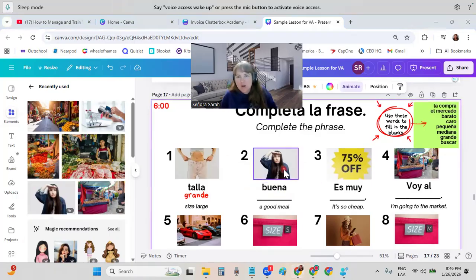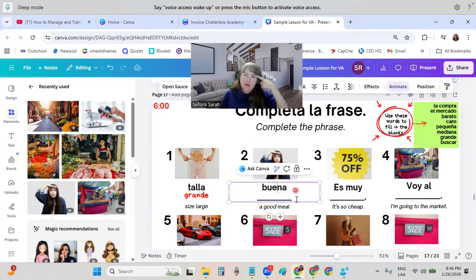So you see how I'm trying to fit in buscar, look for, and that's completely not the same thing as the picture. So now I have to think about a phrase that would make sense. I'm doing underlining for a space. I'm leaving a space for busco unos zapatos. You have to think of that.